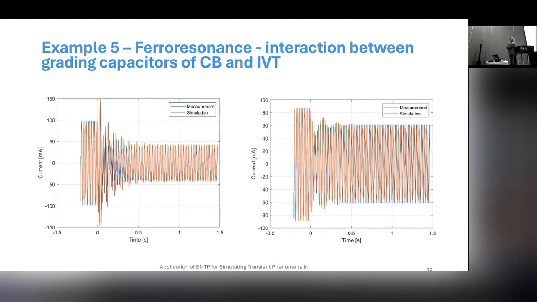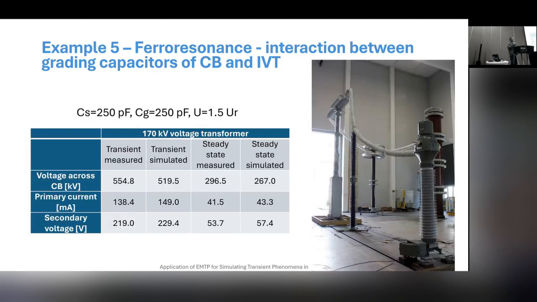Why we didn't obtain any case of ferro resonance in this particular test is probably due to the fact that this inductive voltage transformer has an open core concept. So it's very hard to drive this IVT into saturation because it has a magnetizing current which is basically linear. It is very resistant to ferro resonance.